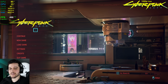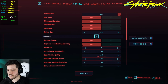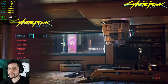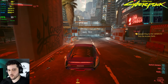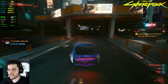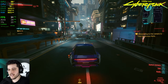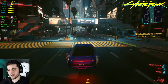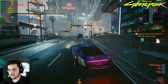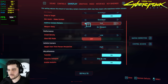It's Cyberpunk 2077. We're playing it at 1080p resolution using the low settings, as you can see. No resolution scaling and the low crowd density as well. At 1080p low, I was expecting it to be a little bit better than a GTX 1050 Ti, since on paper it's almost like 50% faster than that card. But it seems like it's not the case here, guys. It's dropping into the 20s, so I think we kind of need to use some resolution scale for it to be a playable experience.